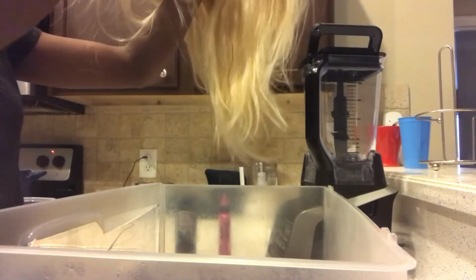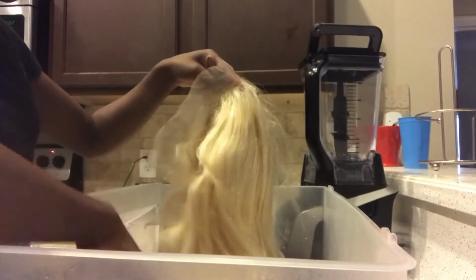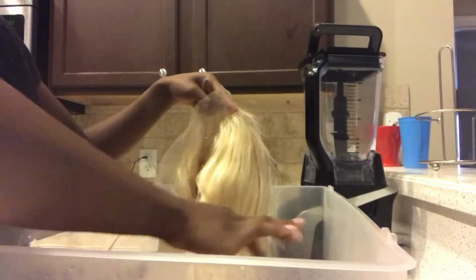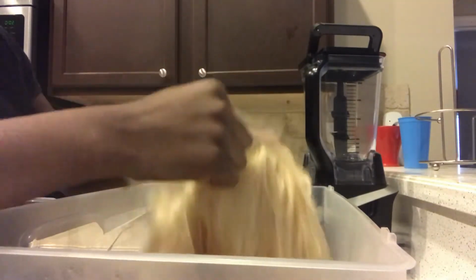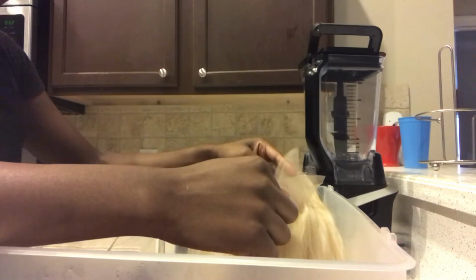Okay, so now I'm just gonna get my wig and I'm gonna start dipping it in the water. Now this process, as you guys are gonna be able to tell, it did not come out the way I wanted it to. I was really struggling and it was just pissing me off. But for some reason the dye just wasn't taking to the entire wig and it just was looking splotchy and brown on some parts.